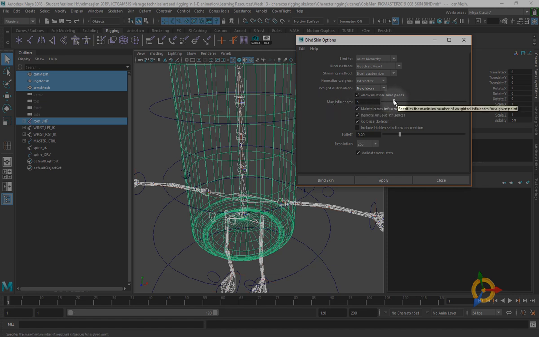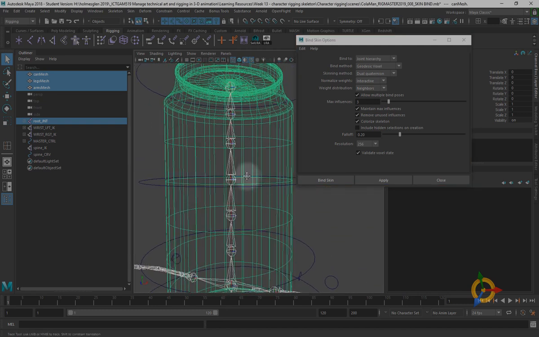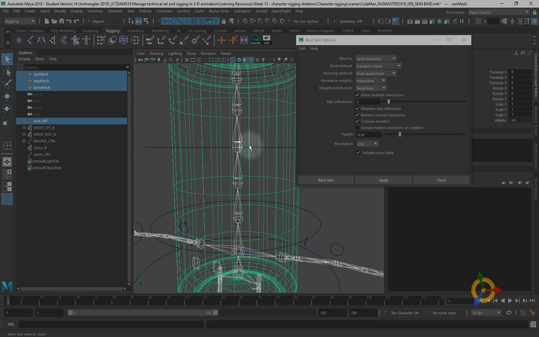Maximum influences, I usually drop that down to 3. And the reasoning behind that is, the maximum number of influences for one vertex in the model is essentially 3 joints in this case. So this vertex here might mainly be controlled by this joint because it's closest, but it might also slightly be controlled here and up here as well by these other 2 joints. So that when this joint bends, the vertex will move slightly with this one and this one as well, just to smooth it out. Otherwise, when the can bends, it might end up looking more like a zigzag instead of a nice curve.